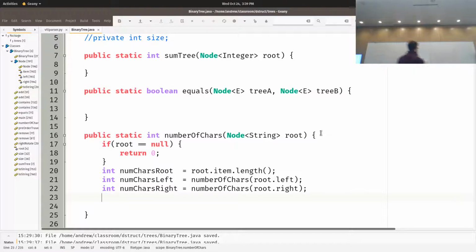Believe it or not, that's really it. That's giving me the number of characters I stored in the root. This will return the number of characters stored in my left subtree, and the number stored in my right subtree. Recursion makes things easy for us.